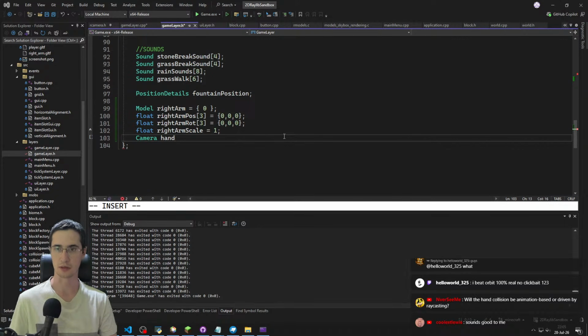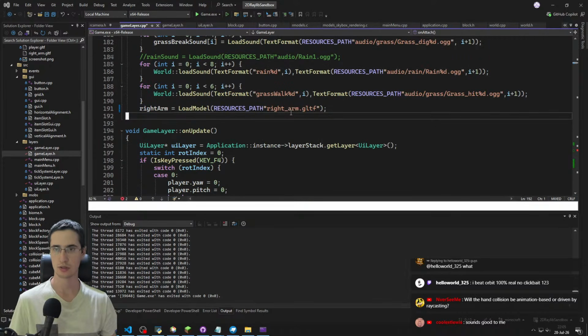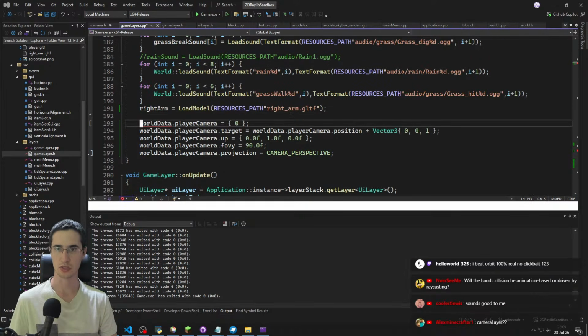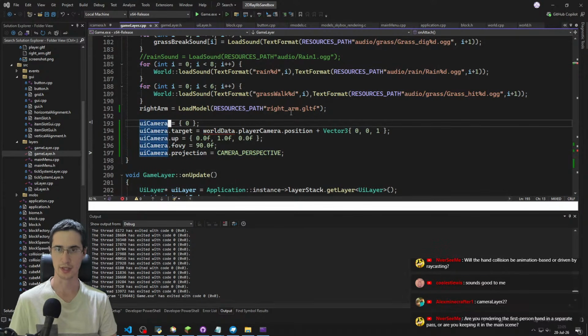Let's do hand camera. UI camera. Let's do UI camera, and let's do on attach. We'll initialize it here. UI camera, for target.